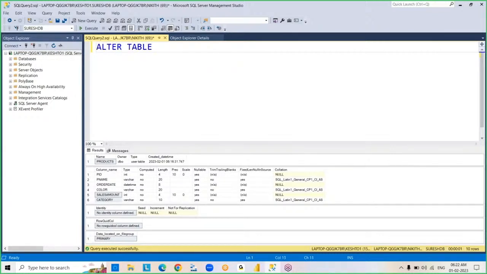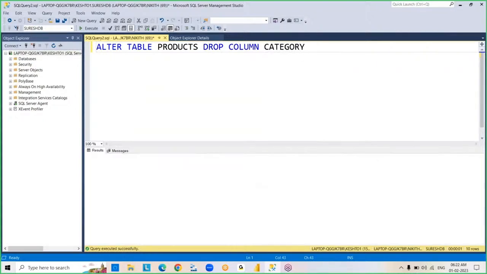Alter drop. See this, alter table products drop column category. So now what happens, see that particular column, the category column, is dropped from the table. Right?